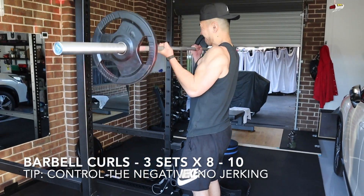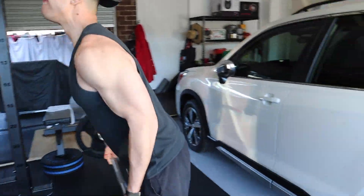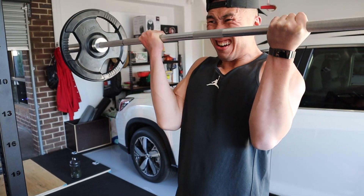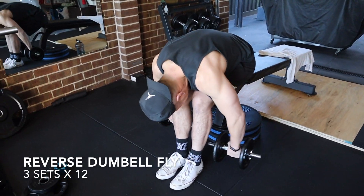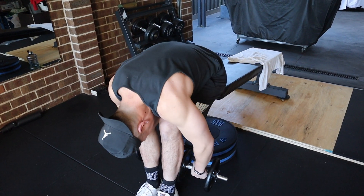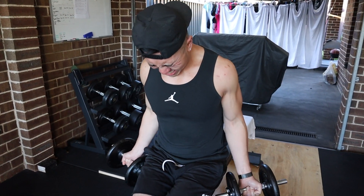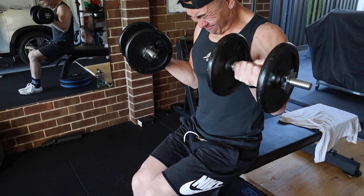Yesterday I didn't get to finish up my biceps and rear delts, so I threw in some towards the end. I did about 3 sets of 10 on the straight bar barbell curl, then I super-setted that with some rear delts — probably 3 sets of 12. Finished off with some seated dumbbell curls, super-setted again, just really finishing up the exercise, getting a nice burn and a little sweat on. Overall still feeling pretty good.